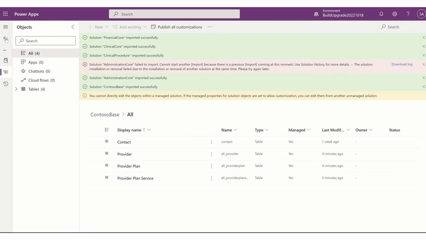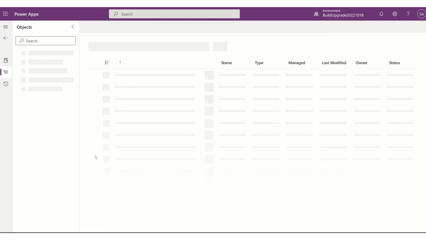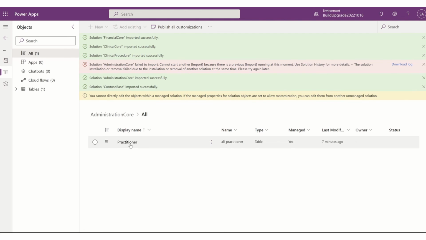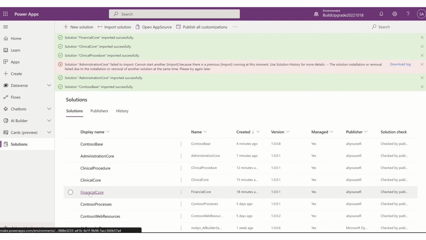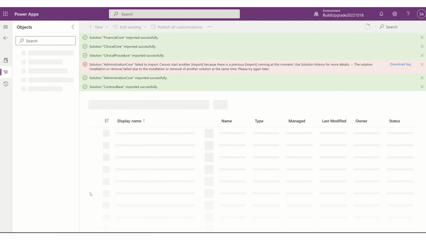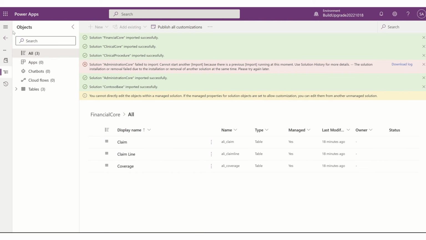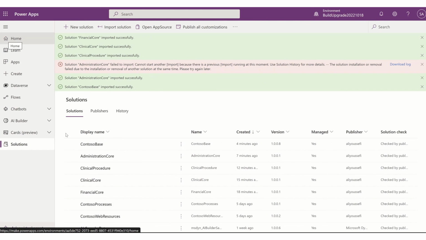All my entities should still all be referenced, right? So the whole point is we didn't want to lose anything. So we see practitioners all here. We see services. We are using New Relic as core, and the monitoring or tracing mechanism is all here now. So we didn't lose anything.